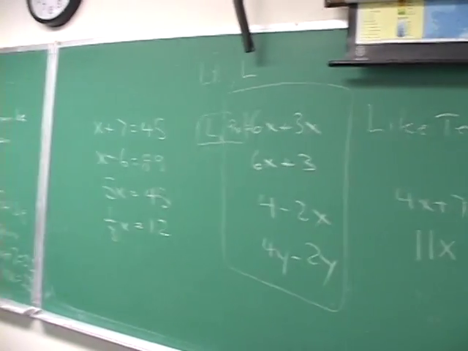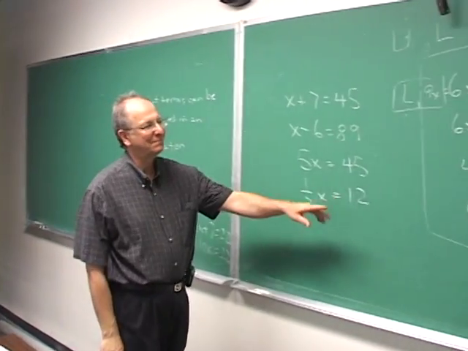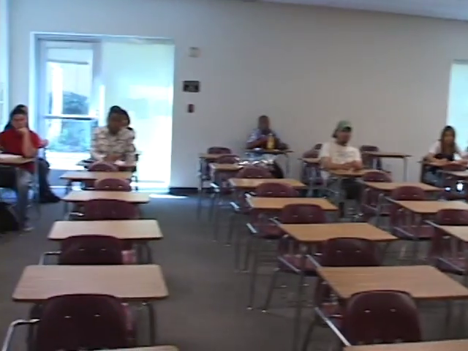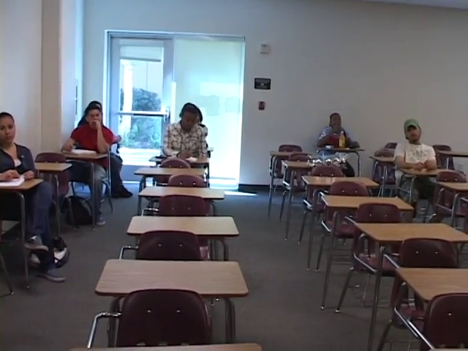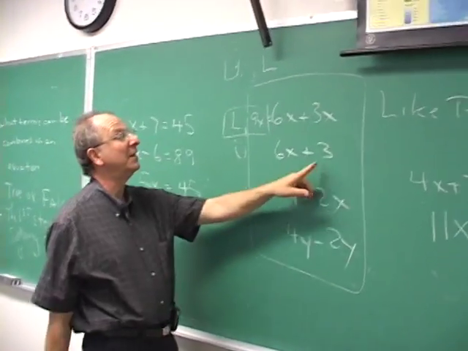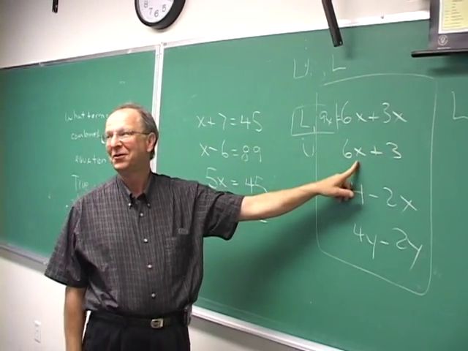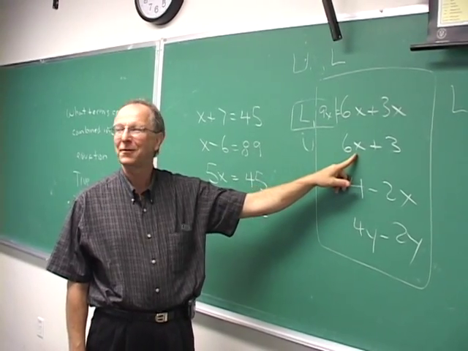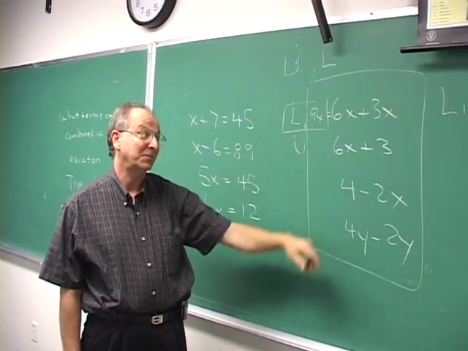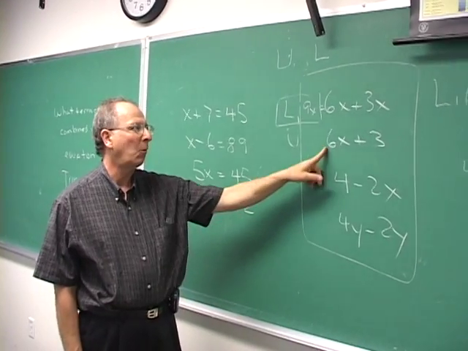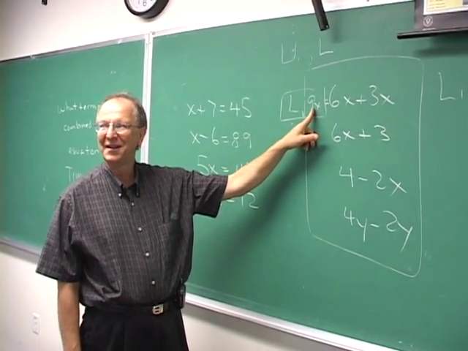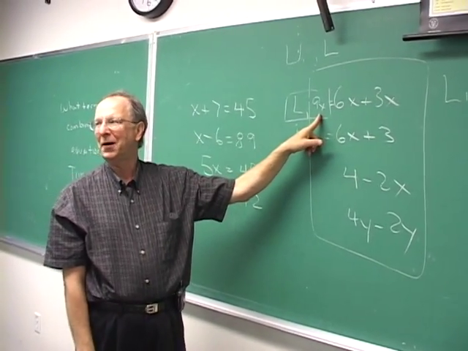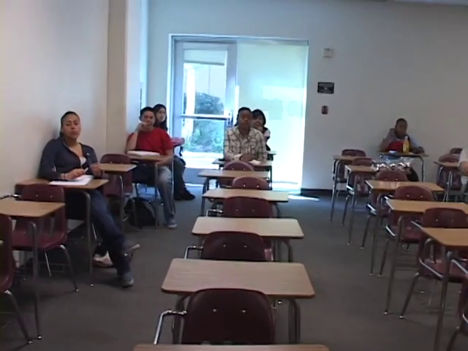Okay. How about right here? U or L? Anybody? U or L? U. U is right. Good. Now, what would need to be attached to the 3 in order for this to be an L? An X. What would need to be unattached to the 6 in order for this to be an L? X is right. Good. So what don't we want to put up here? What don't we want to put to the left of this? What don't we want to put? 9x is right. Good. All right.